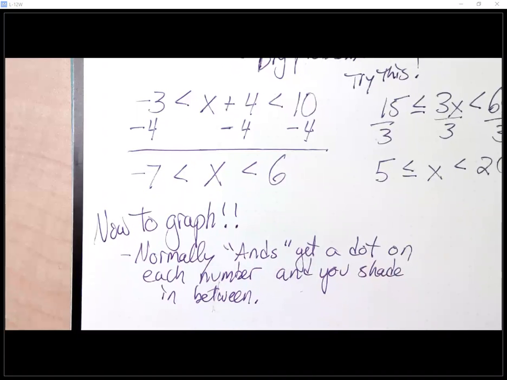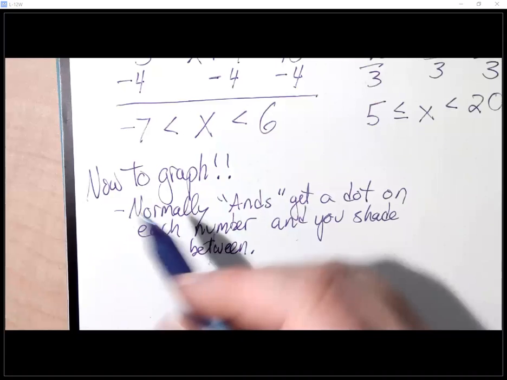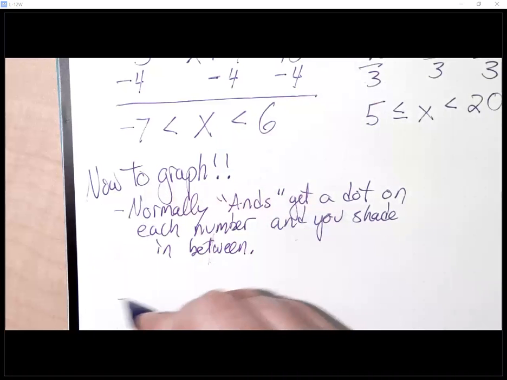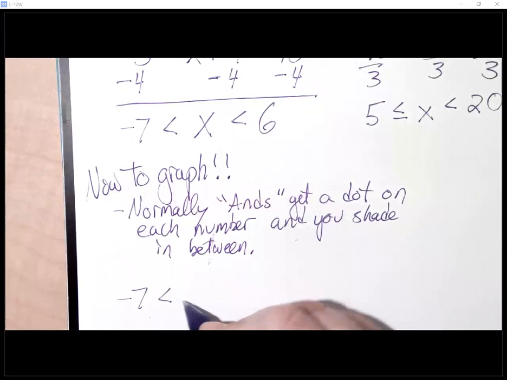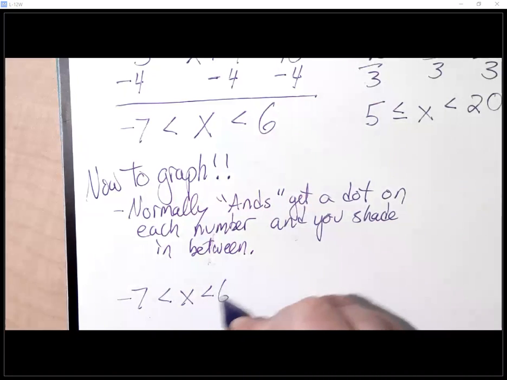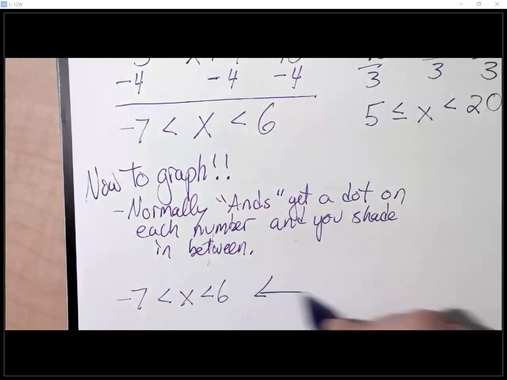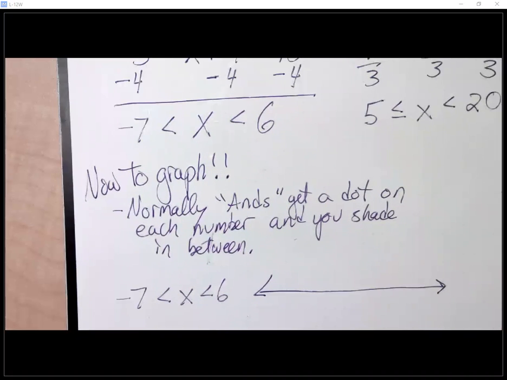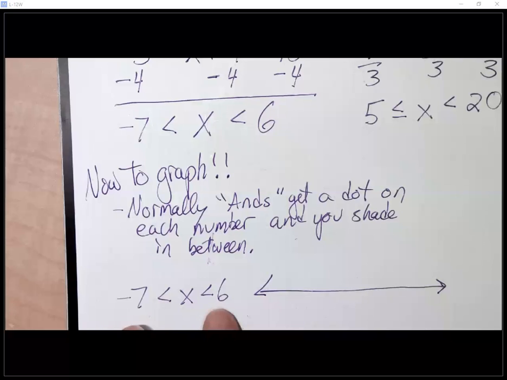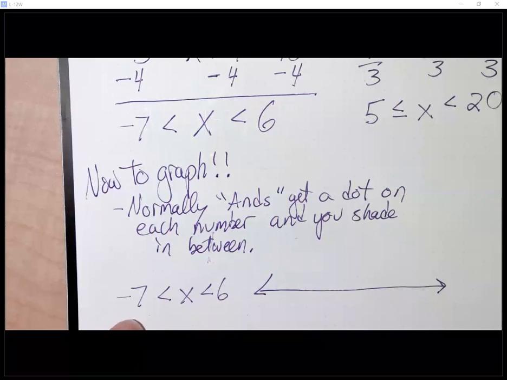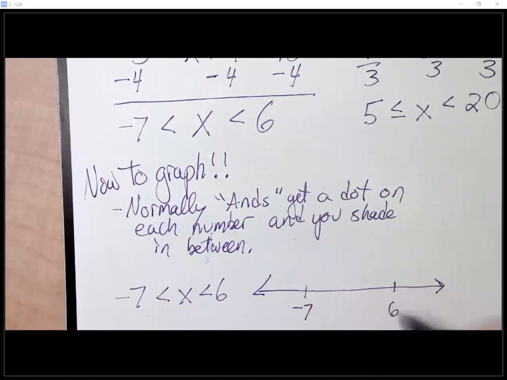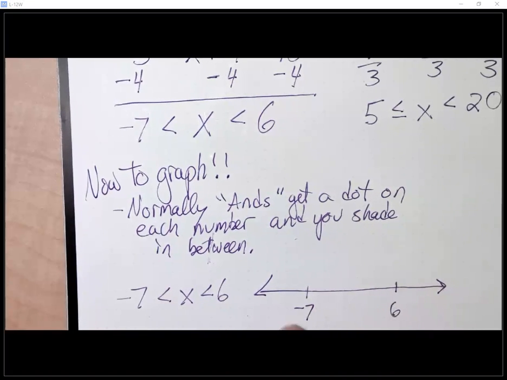Okay, so all we have to do, if I wanted to graph this, I'll just bring that same one back down. -7 is less than x is less than 6. So to graph it on my number line, again, I was looking at your quiz and a lot of you are giving me every single number. I don't need all the numbers. That takes too much time. I just need the 2 numbers that are in question, right? So in this case, I need a -7 somewhere, and I also need a +6. The positive should be over here and the negative should be over here, right?